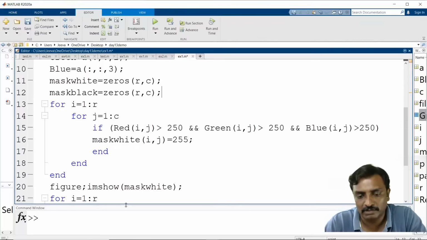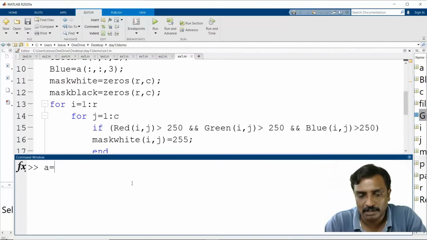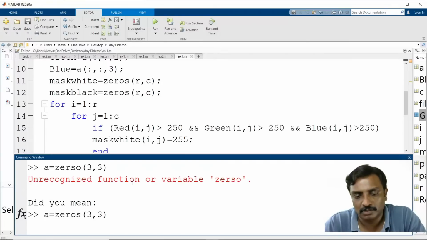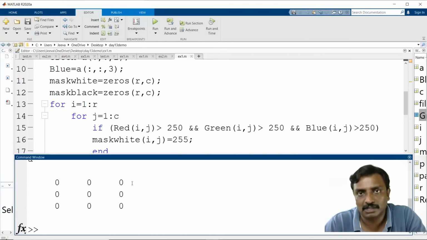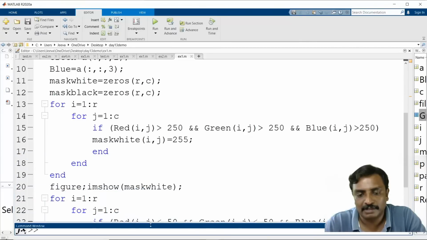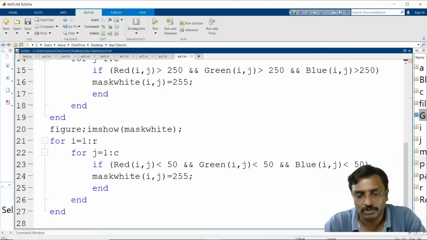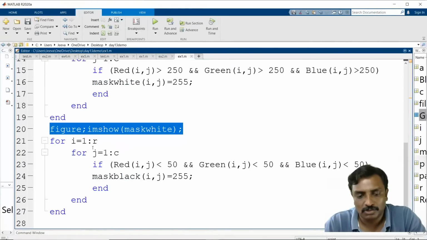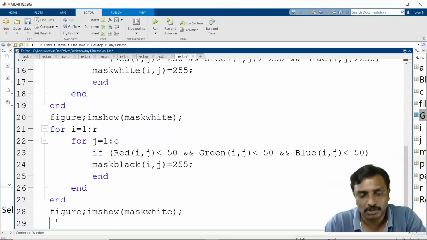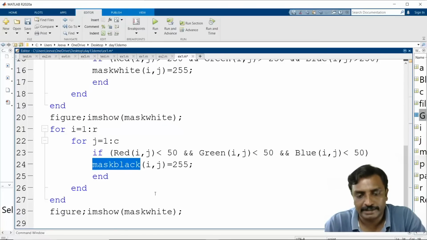For example, I will show you what A equal to zeros of 3,3 will do. It will allocate only a 3 by 3 matrix with zeros. Okay, so mask black we have obtained. Here we are using mask black equal to 255. Okay, so I'm going to show this as mask black.